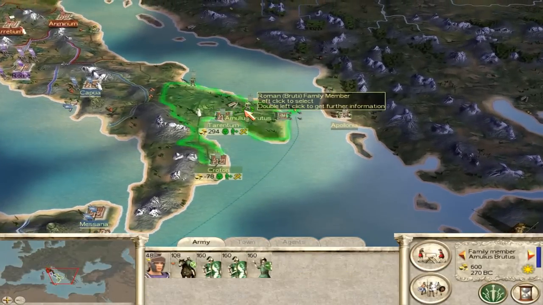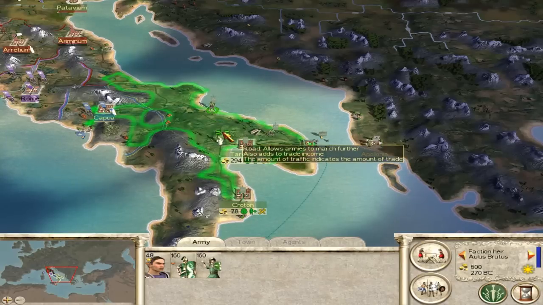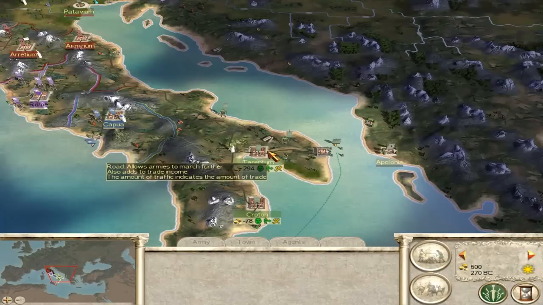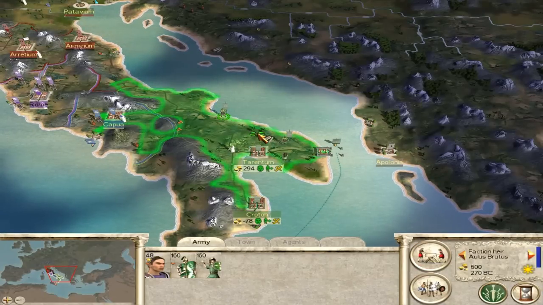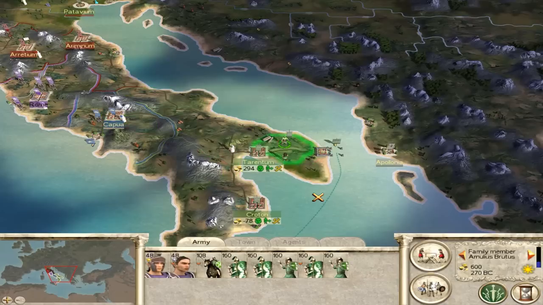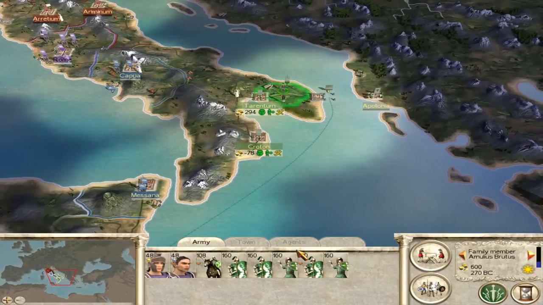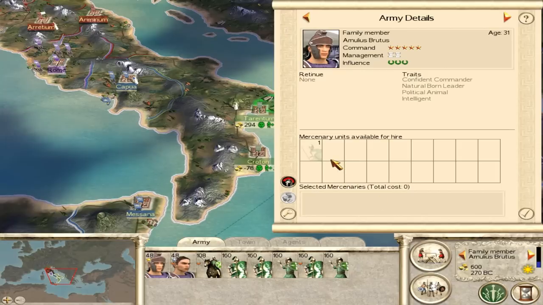Alright, orders. Let's see here. I guess I can merge these two armies. Alright, so I'll just merge these two guys together. I've got two general's bodyguards here, and a unit of Equites, and three Hastati, and two Velites. And I can recruit some mercenaries. I don't have enough money.